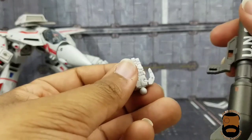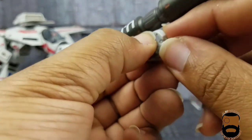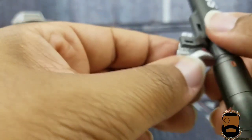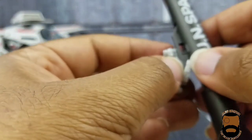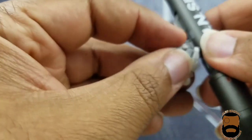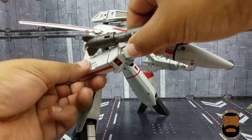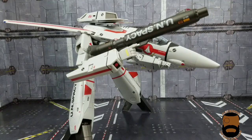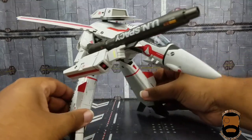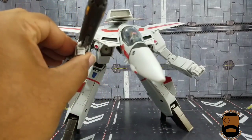And back to the gun pod, like I said before, using this clip here and the hole here, you can put it inside the hand, so you can fully hold that. Just wrap the hand around the gun. Let's see here. There we go. Yeah, you get something like that. Looks really nice. So you can just pop that back on there if you want to. And it holds the gun like so, which is excellent. If you want to be extra with it, you can bring in the strap and plug that in as well to give it more TV accuracy. But I'll probably do that when I put it in Metroid mode.